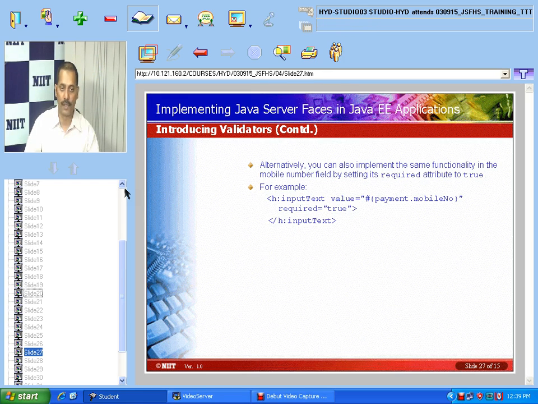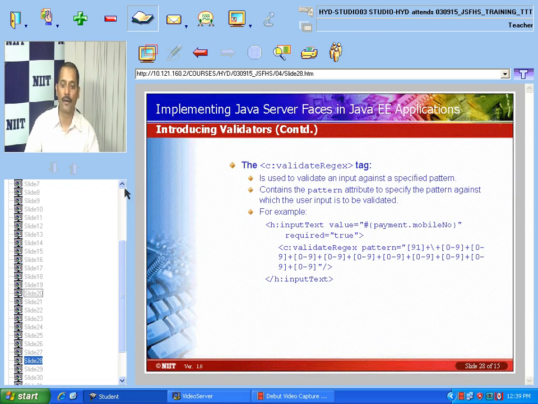You can specify that. Or else, regular expression. For regular expression you can give the pattern you want, like a mobile number, it has to be like this. It has to start with 91, then after that 0 to 9, 0 to 9, it has to be up to 10 characters, it has to be like this only. If you want to give like this, that can also be specified. So these are the different types of validation which you can specify here. This is all about the standard validators, which I have specified just now. They are all your standard validators.